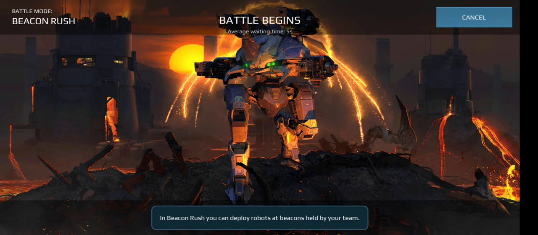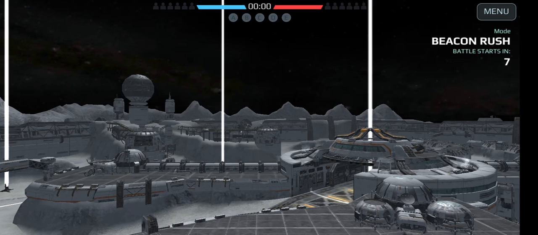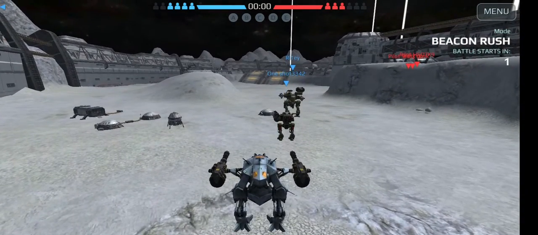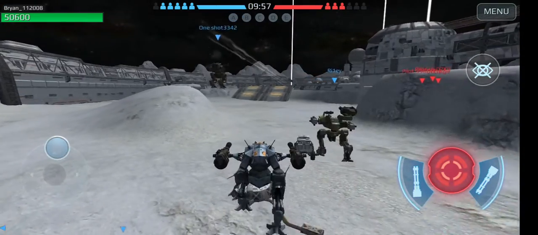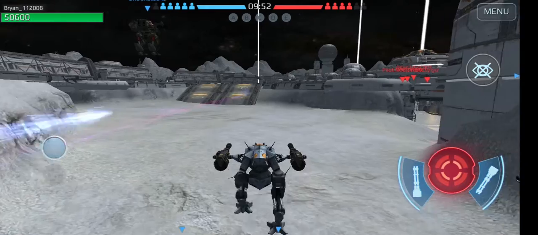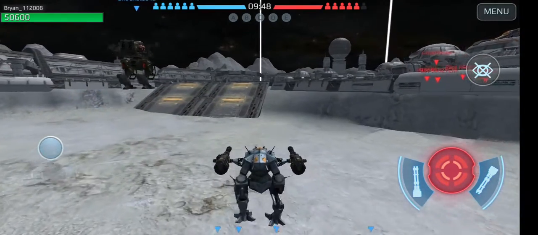But still, a powerful robot plus the power-ups just creates a huge power-up. Okay, go to the shield right now. Go. I mean, not go to the shield. Go to that beacon in front of me. You gotta make it all the way. You gotta make it over there.